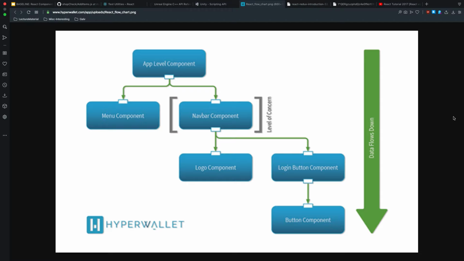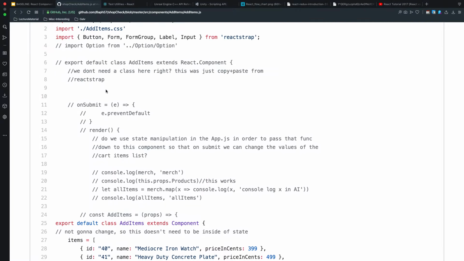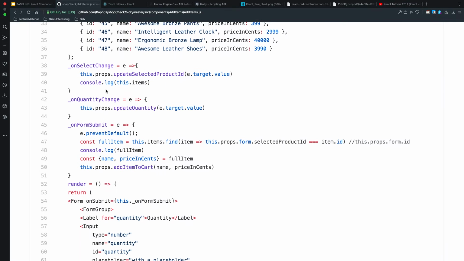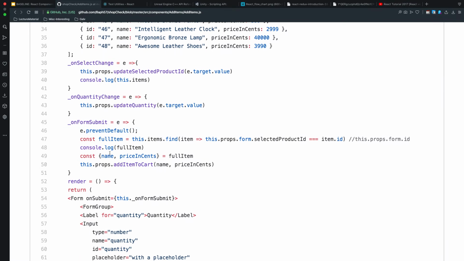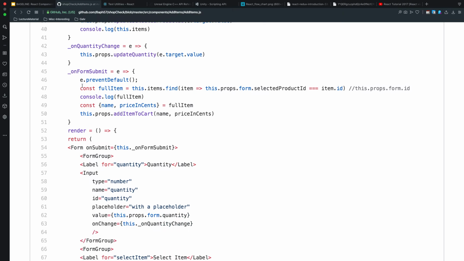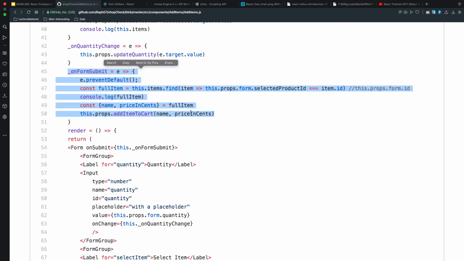Unfortunately, that means you'd have to pass it through every intermediary component until you get to that child component. So the way that you call it on the main one where the state lives is with event.target.value on the form. In the form, that's how you pull data. On submit, and then you do e.preventDefault. Yeah. I probably have it, yeah, see. There you go. On form submit. Is that what you were looking for?